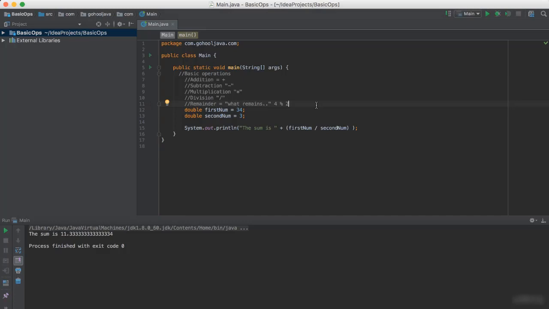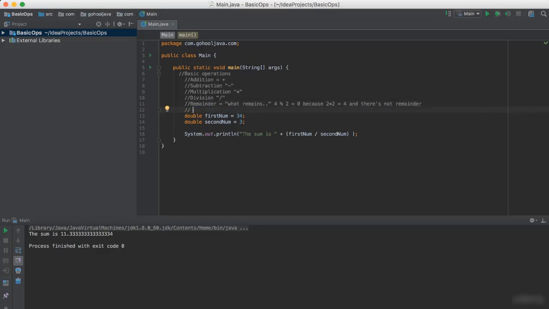Is there any remainder? Meaning that 4 divided by 2 is equal to 2, because 2 times 2 is 4, and there's nothing that remains. There's no remainder, which means the remainder is 0. That's how you should read it. 4 remainder 2 is 0 because 2 times 2 is equal to 4, and there's no remainder.